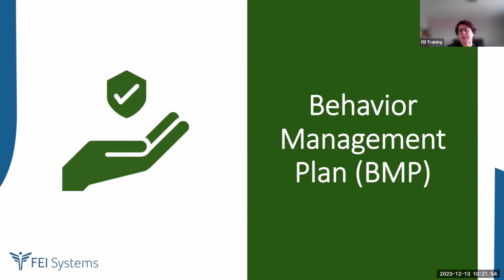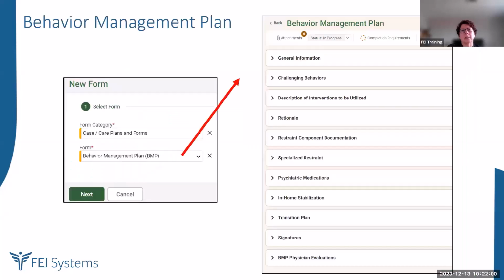So now we want to move to the behavior management plan, the BMP. Now, this form is started by the case manager or care coordinator, and it's documented in the person-centered plan. Okay. Now, they're going to submit the form by updating the status to pending committee review. You're going to get a notification to know the form is available and ready for your review. So, guess what you're going to do? You're going to open it up and you're going to take a look at this.